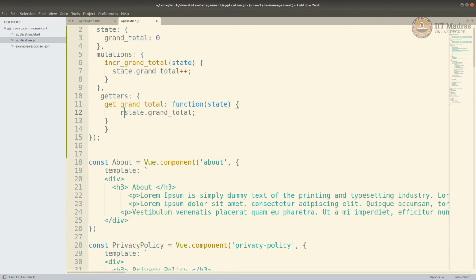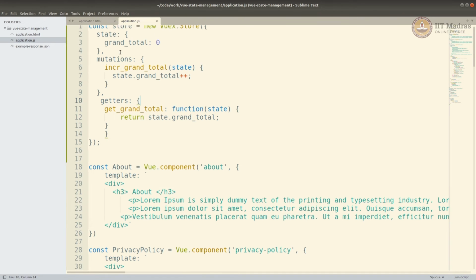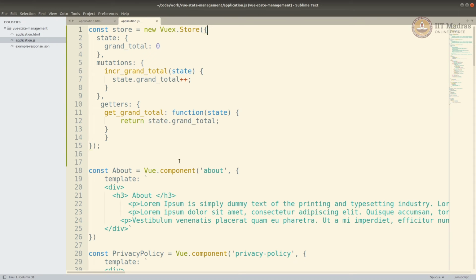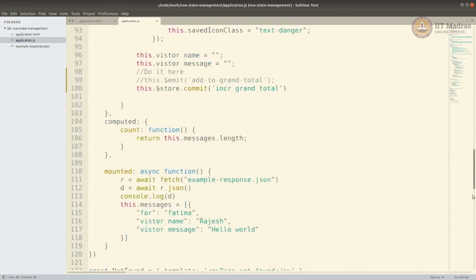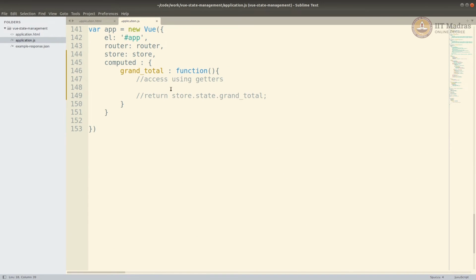It's actually a return. Let me just check if it's all closed. Now you can use this getter instead of directly using the attribute name. Let's go down and use that instead of the attribute way of accessing it.